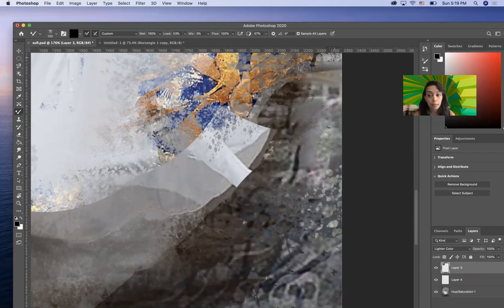And this is important at this stage, to have sample all layers activated, because it already gets information from the underneath layers without touching those layers. So create new layers, work on those layers, have sample all layers activated, and work on your digital painting.